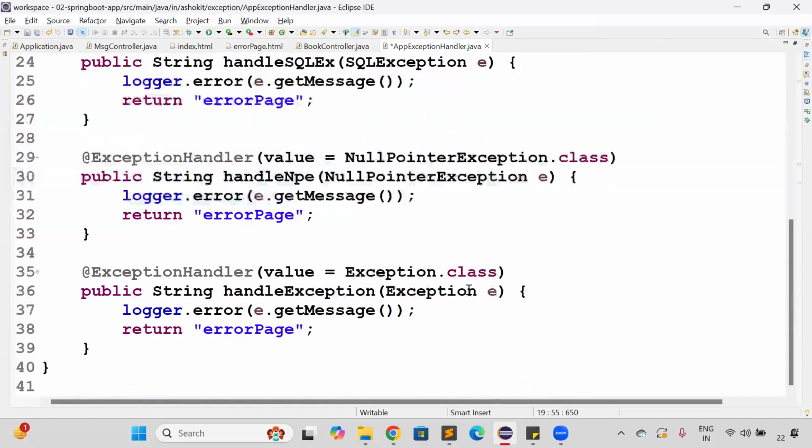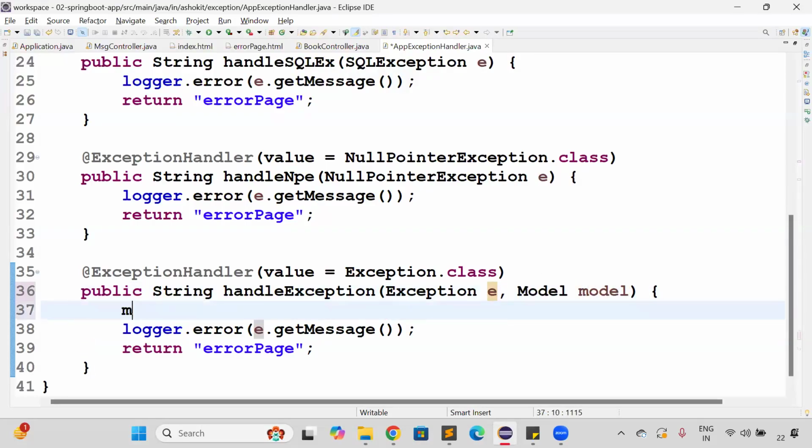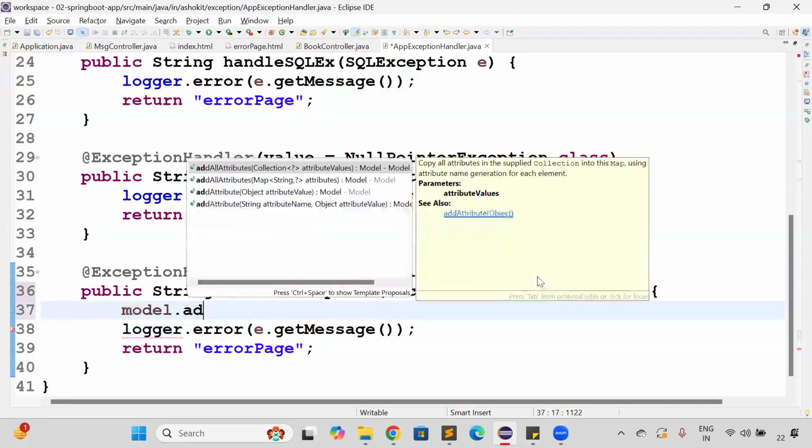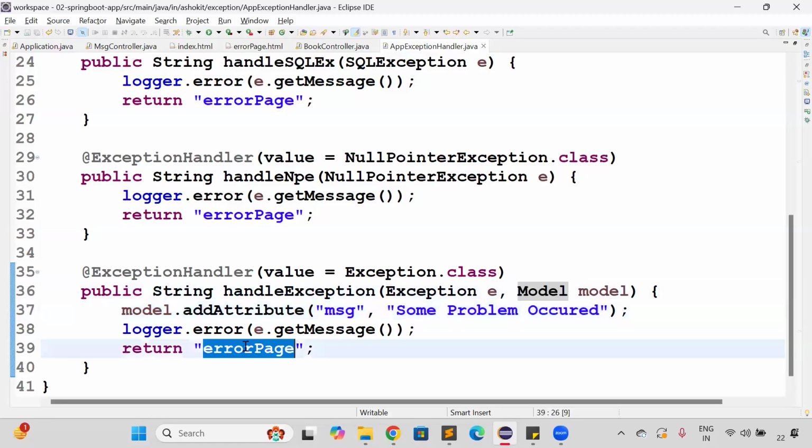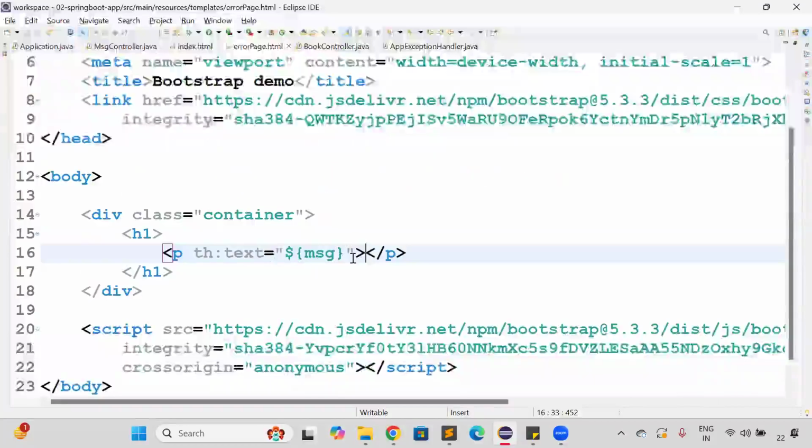Like for this exception, you can take the model and call model.addAttribute. For different methods, you can set different messages, like internal problem. Instead of giving a fixed message, you can give the message according to your requirement. So we are taking a model and returning the error page. Whatever message you set, you can access in the error page.